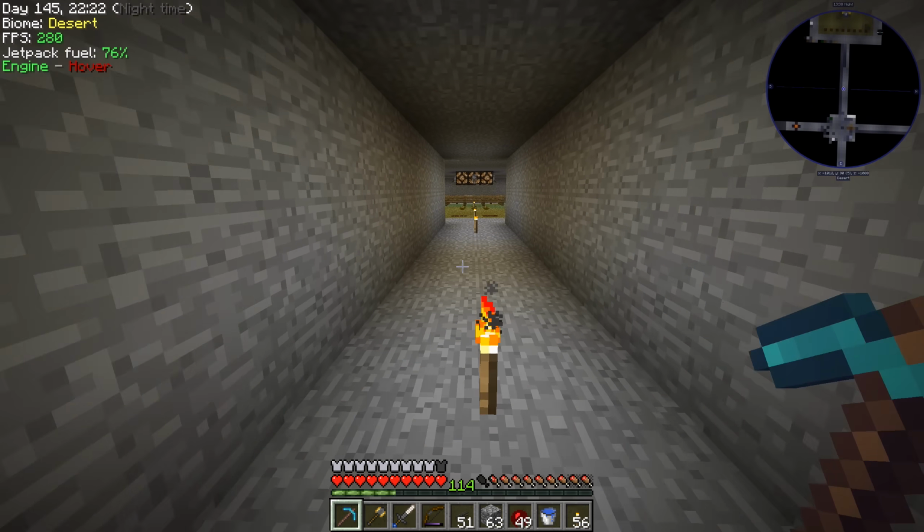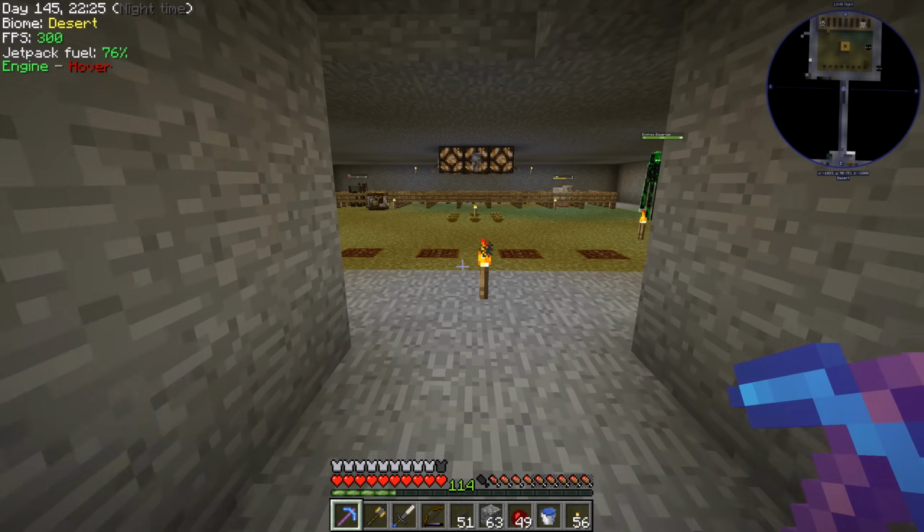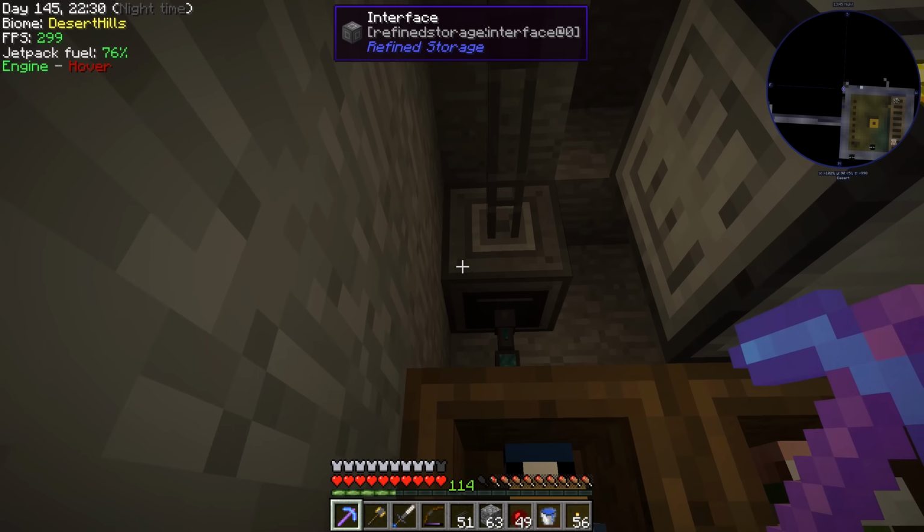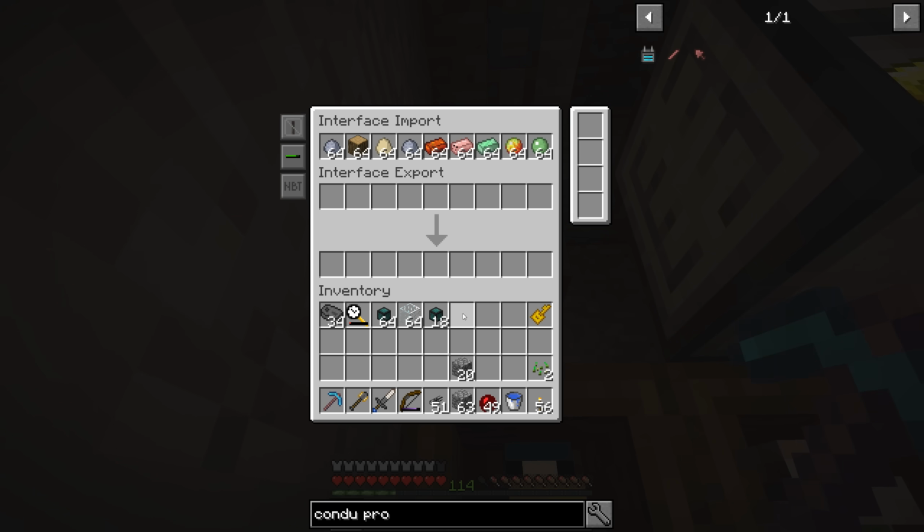Okay, well, it might be a power issue because we are running quite low on power. We were gonna set up power this time, and then I got the bright idea that we would put all of our resources into the refined storage system. Is this not how interfaces work in refined storage?